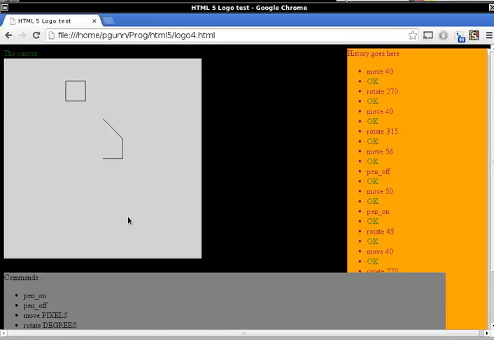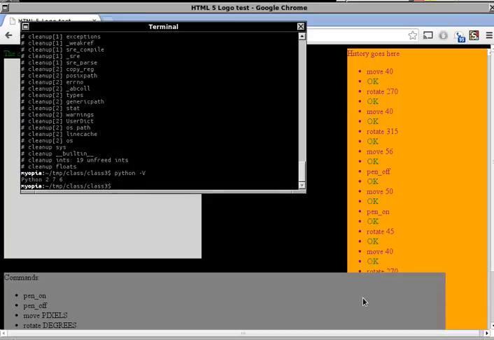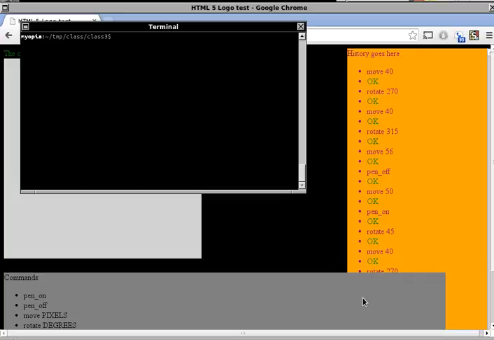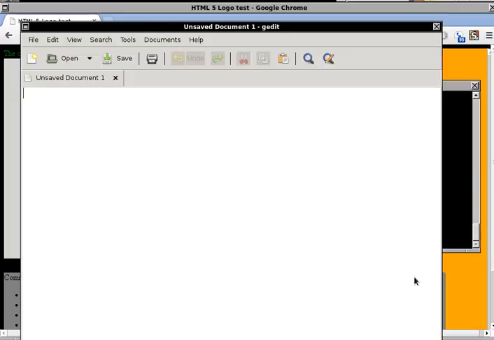Now, it would be nice just to be able to say square 40, and it would know the length of each segment of the square is 40, and it'll handle all the rotations and doing all that in sequence. So if I could make a new command, it would be something like new command square, and it would take as a parameter the distance. And it would do something like, let me pop open a terminal, do I already have a terminal? Yes, I do. So it would look something like this. I'm going to pull open gedit. Whoops, my gedit is too big for this area of the screen.